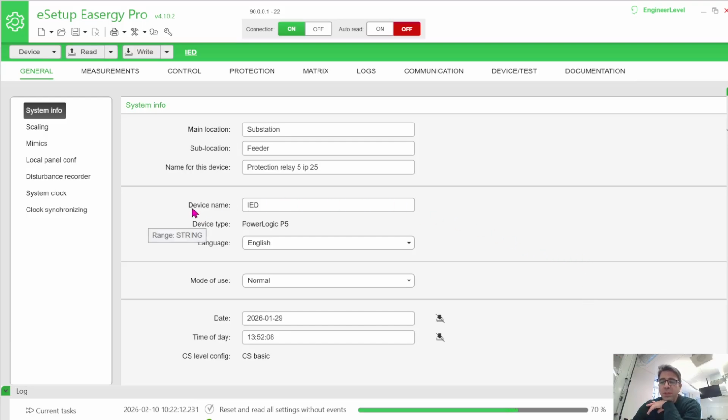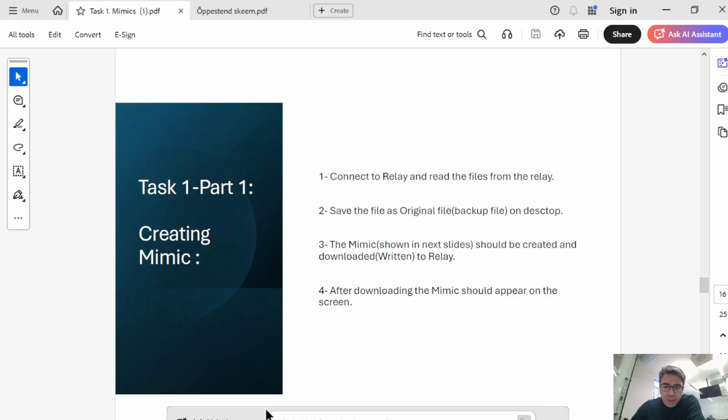For saving, I will just come here and save as. Let me see what is the next step. So after downloading the mimic, it should appear on the screen. So part one is to connect the laptop to the relay, read the files, and then create a mimic and upload it there.